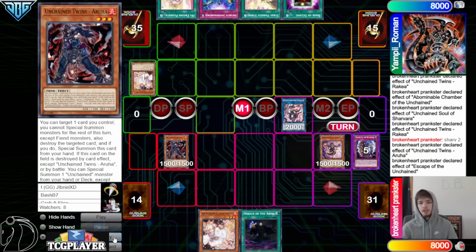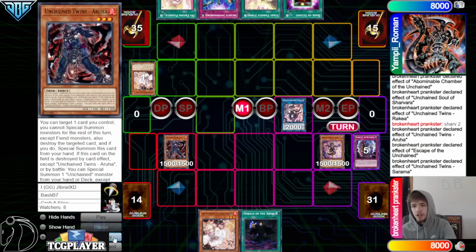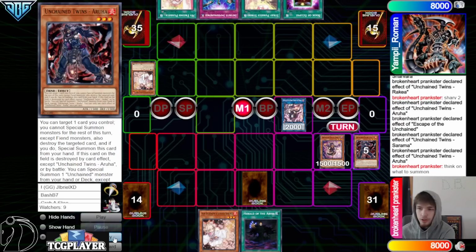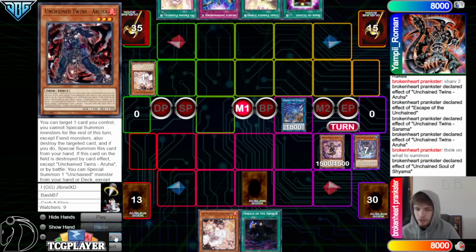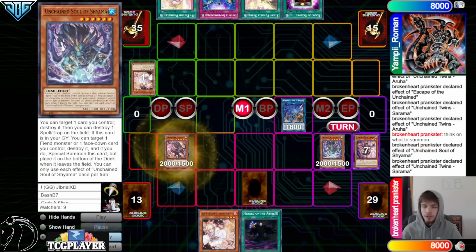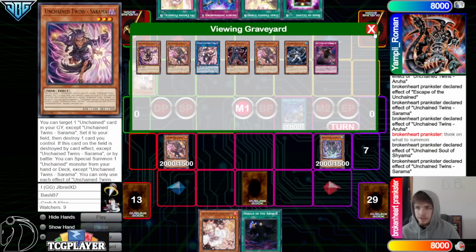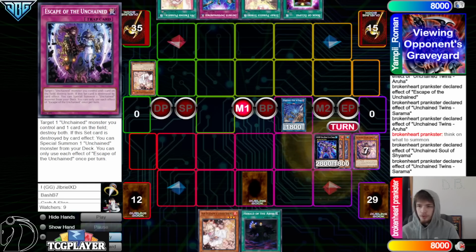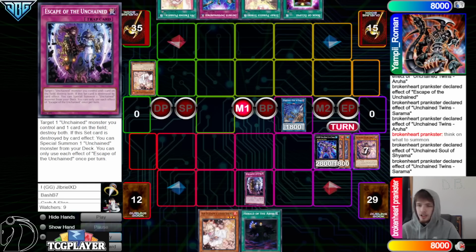Escape effect, bring out Sarama from the deck. Sarama effect, try to set Escape. Pop Aura. Aura, bring out Shavara. Then they have the good old Soul of Rage. And then they can go Shayama, pop Sarama, special Sarama effect, bring out Shavara. So going through all three Shavara already. And then overlay up into the DDD.